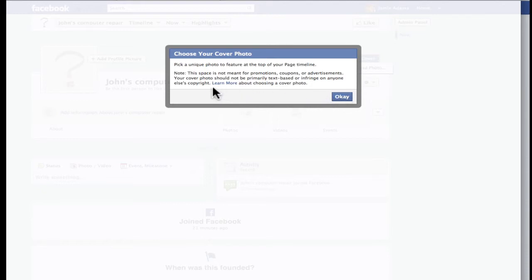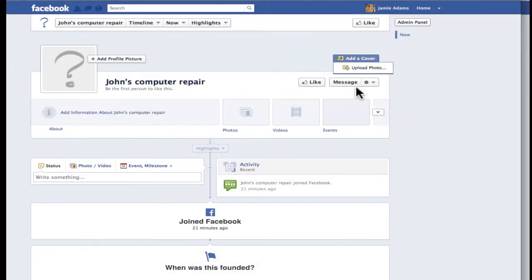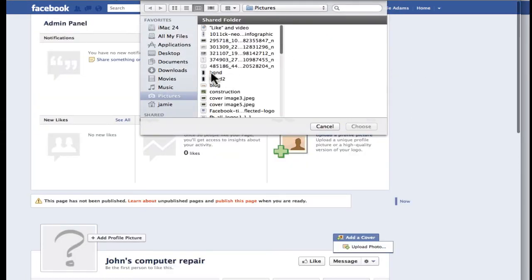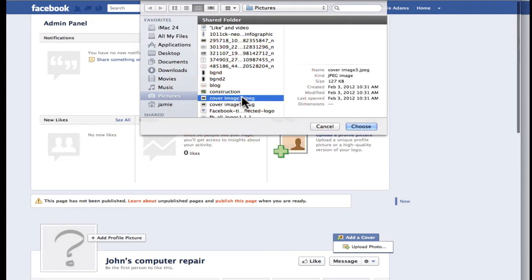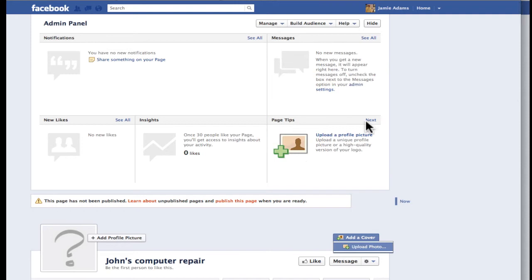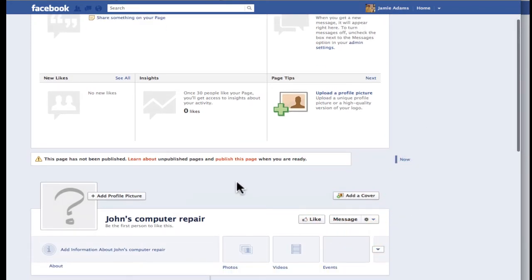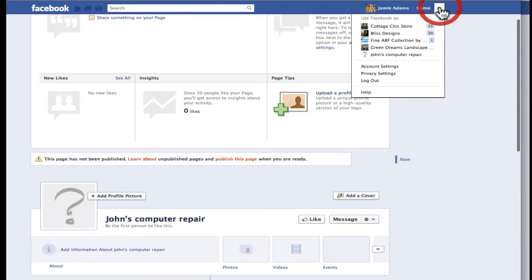If you want to learn more about choosing one, I'm going to show you some examples, but you want to upload a photo. This is the drop down, and it'll ask you what photo you want to use. I can't use any of those, and I'll tell you why in just a second. But anyway, you choose the photo that is going to take up, let's go to one of our pages.